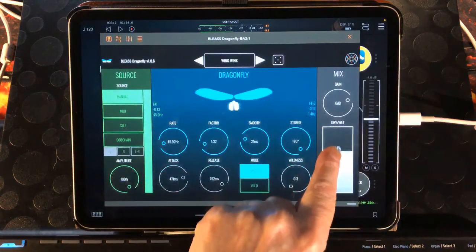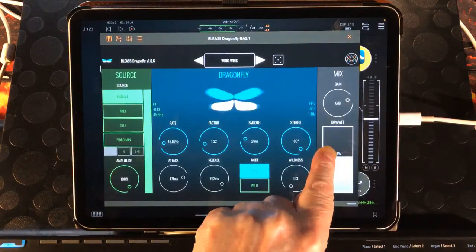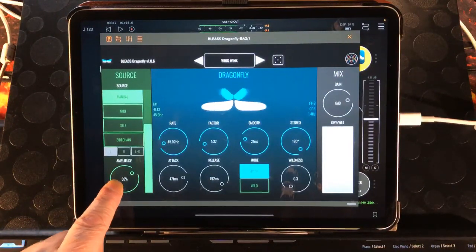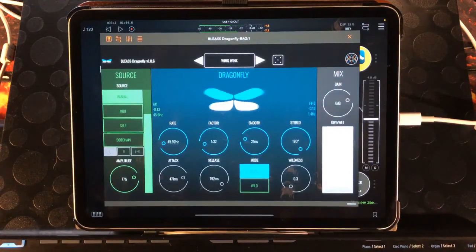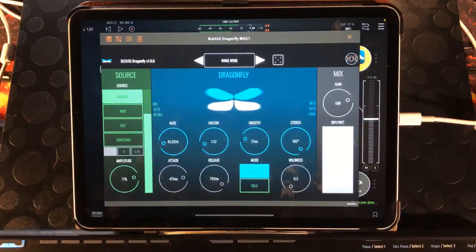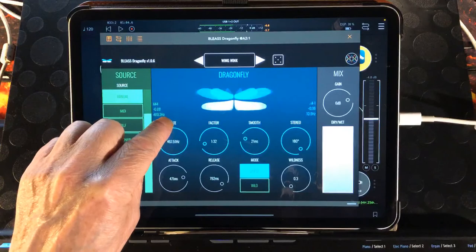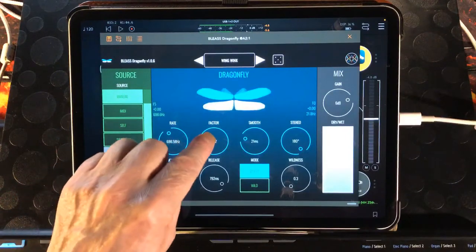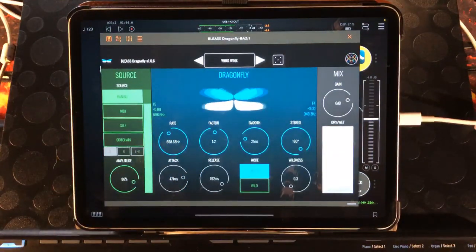And if you want kind of a mix, you've got your dry wet here. Or you can mix it with this as well, the amplitude. Really nice, really on the bass.